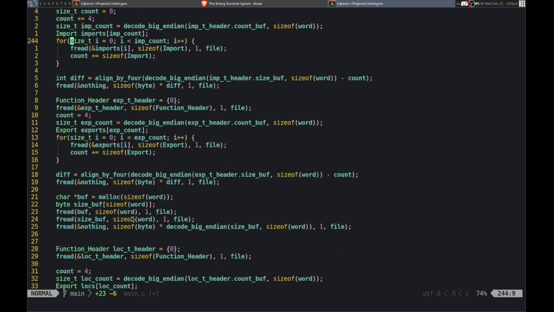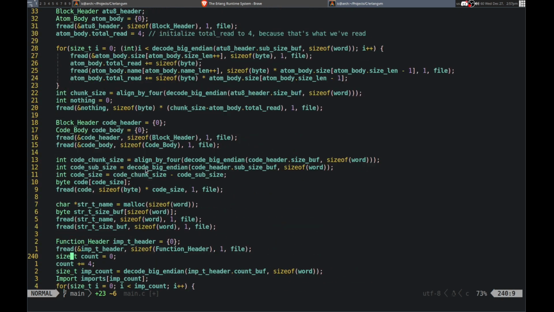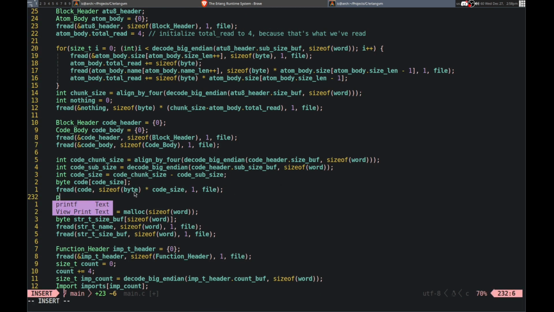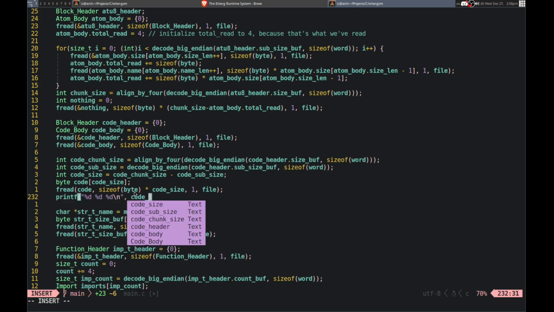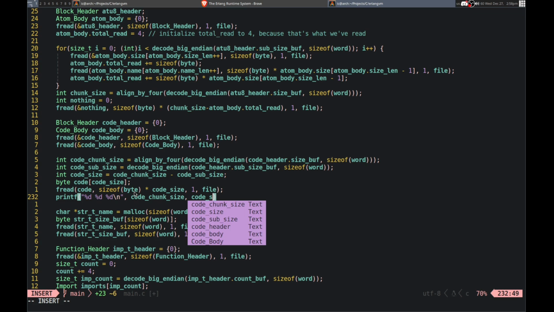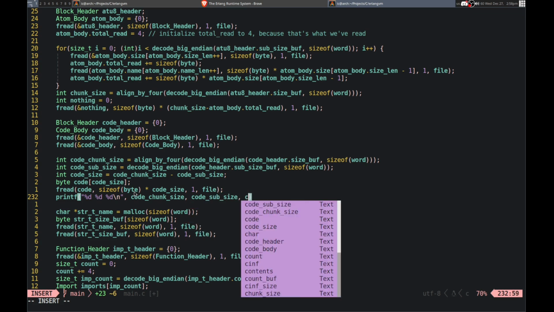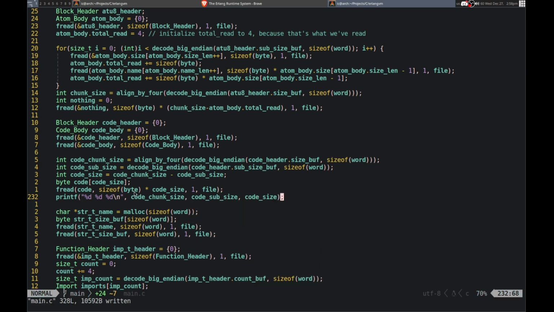Where is that? Code header. It's actually right here. Okay, so I want to print out all the values of this. So just print off code chunk size, code sub size, code size. That's not really helpful, is it?